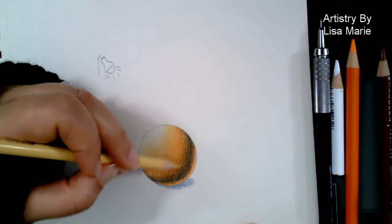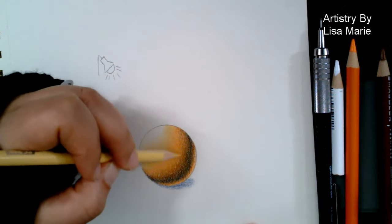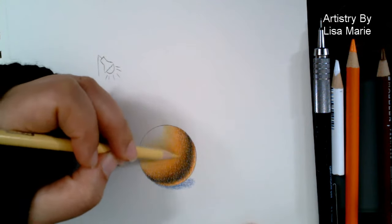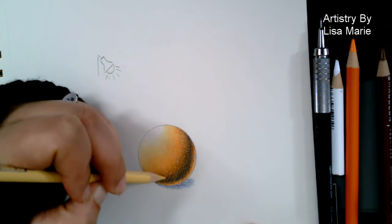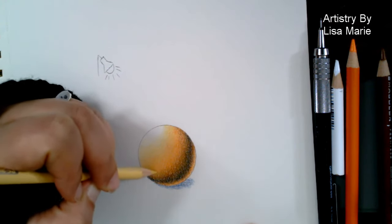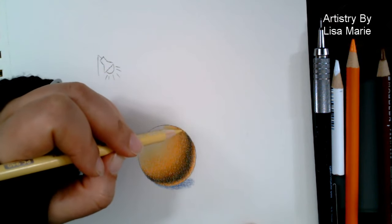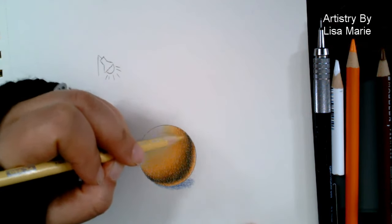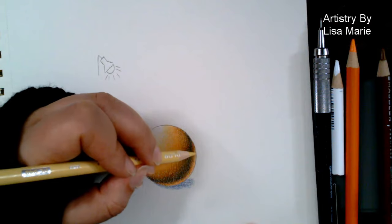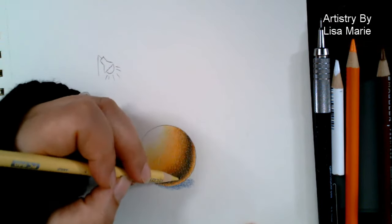So again, it's a layer of color. So we're going right back over here. Not just staying over here with this light pencil, we're going all the way over here. This is why we don't press down too hard when we first start, so there's still a tooth or texture left in the paper to grab and hold on to the colors. Going all the way to the edge with that lighter color, and you can really see how the colors are blending together.